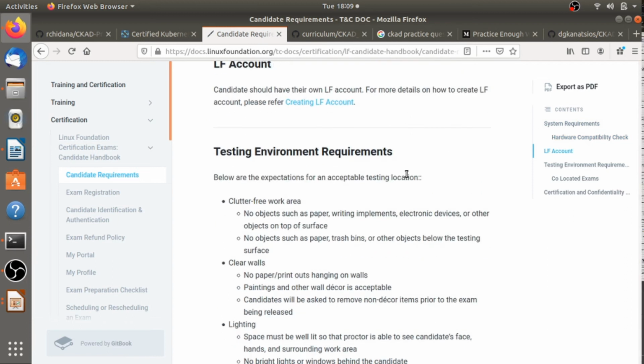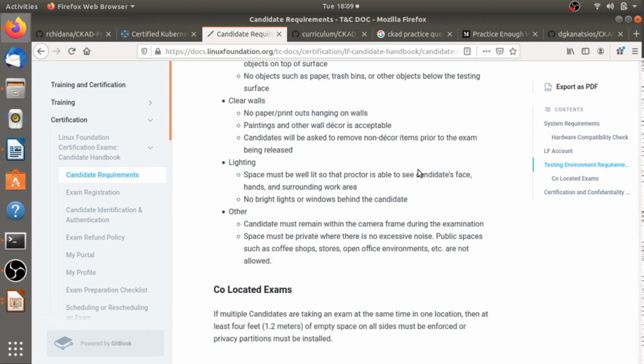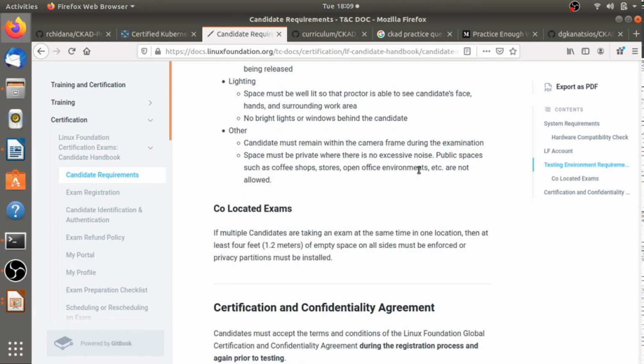The proctors are pretty good. At least from whatever I've heard, including my own experience, the proctors were good. They do a lot of checking before the exam starts. After that, unless you engage in some act which can raise suspicion, they're pretty good. They allow you to take a break. Mind you, if you take a break, your timer doesn't stop. You're allowed to drink water from a clear glass and stuff like that. But believe me, once your exam starts, 2 hours just goes away like nothing. You'll not have time to look at anything else.